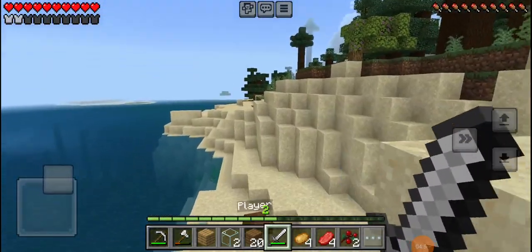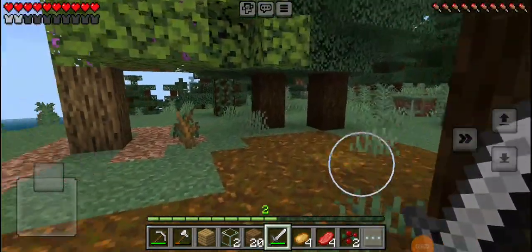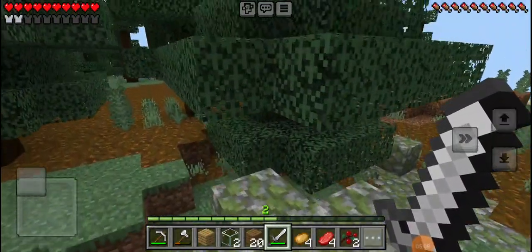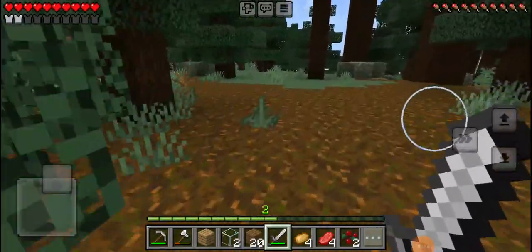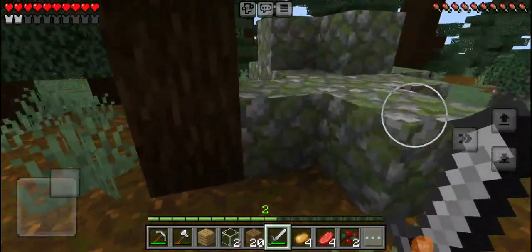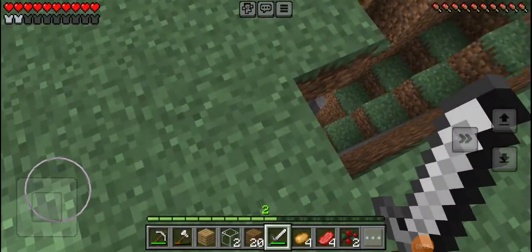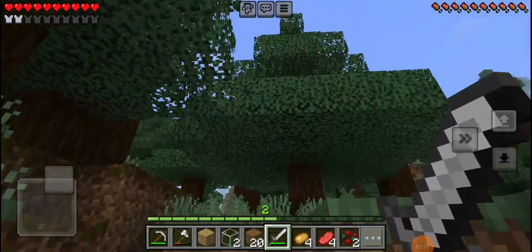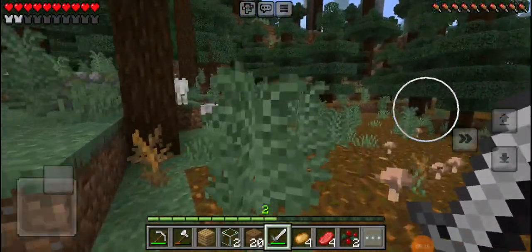We're on the island. Dead tree. Dead bushes. What the? Hang on. Do you think this might have a temple? But why is there more? Because there's a mine. And there's no room there.